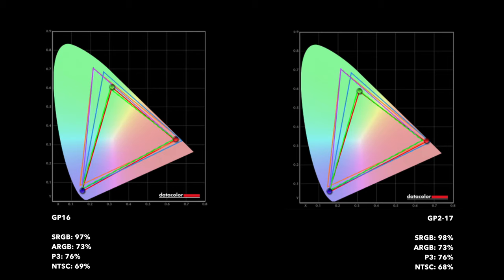These color spaces are more relevant to professional uses. So if you're into photo editing, graphic design, video editing, these numbers aren't going to knock your socks off, but you will get a fairly accurate representation of your work. The NTSC coverage is 69%. It's a little bit less relevant today as it's an older standard, but it's still good to know.